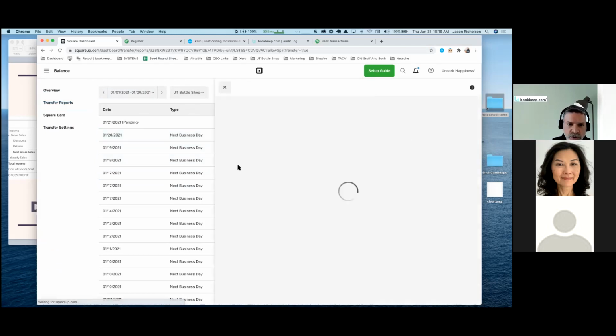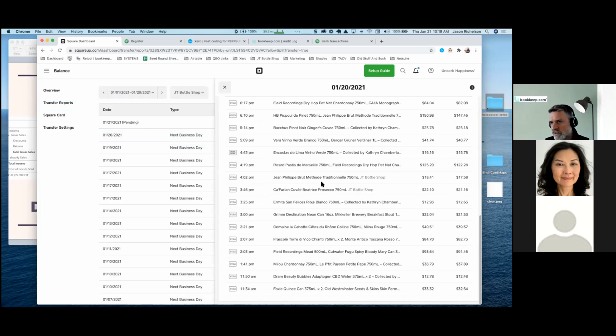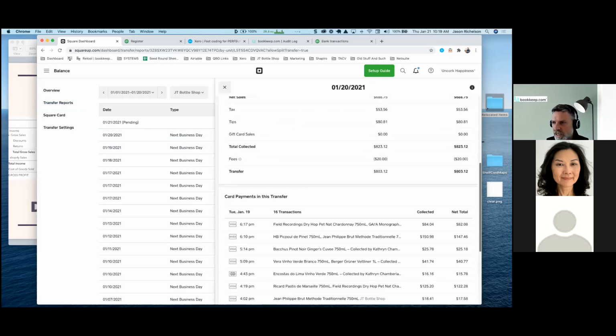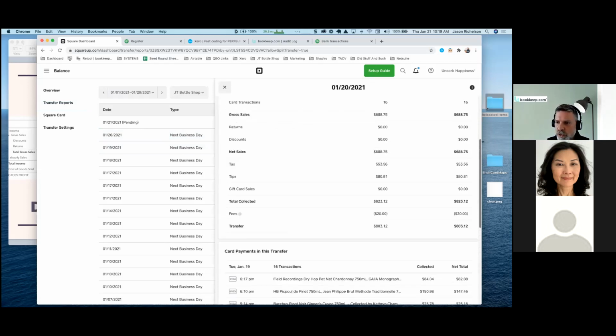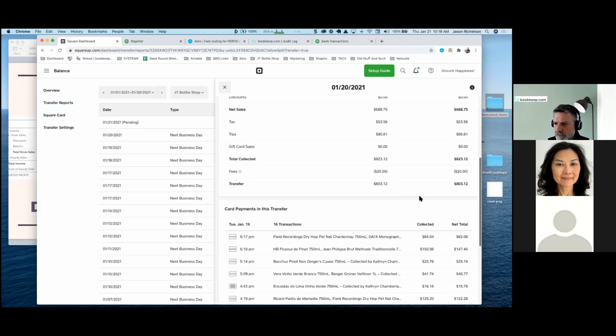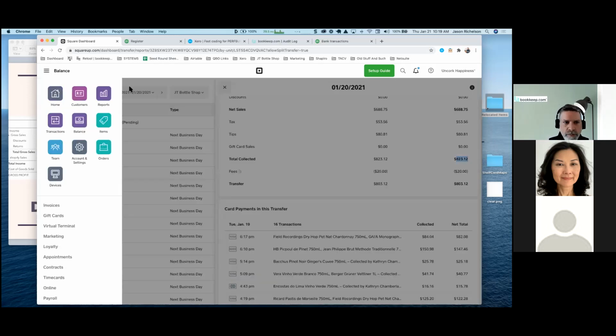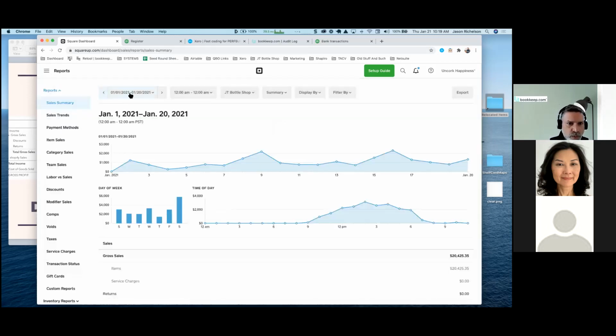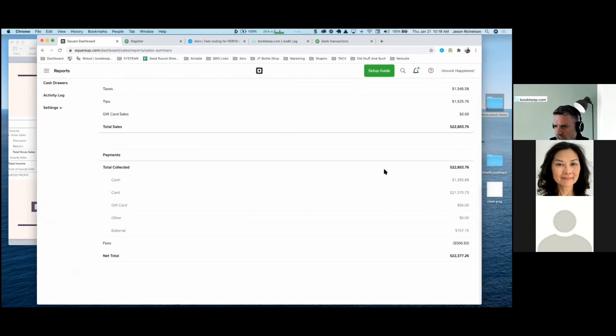They're not going to deposit all of it because of the fees. The total collected on the 19th was 823.12, and they're only going to deposit 803 in your bank account. But you want this 823.12 to match your report for the 20th for this store.